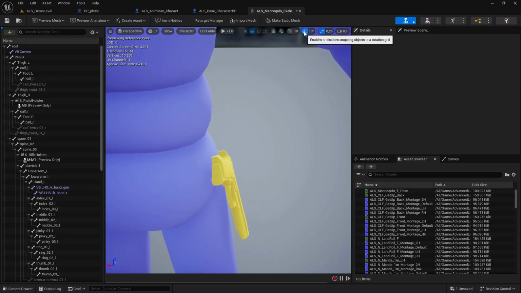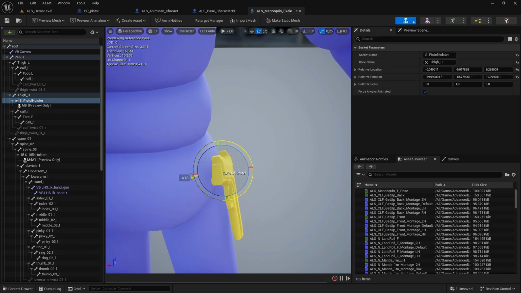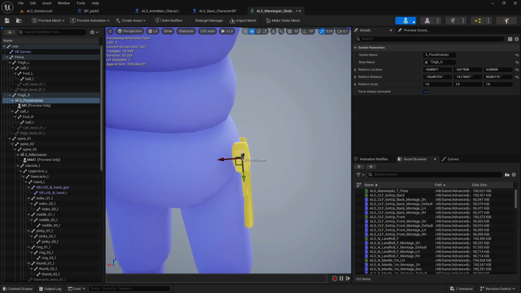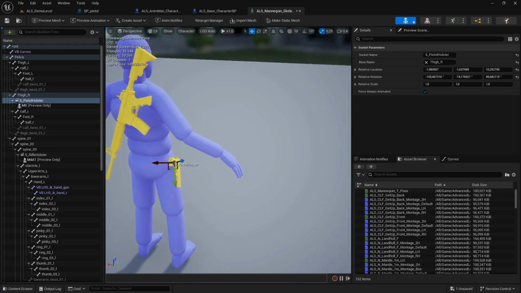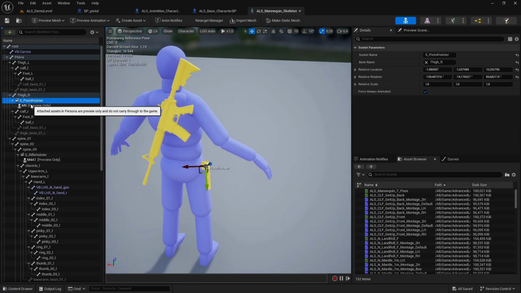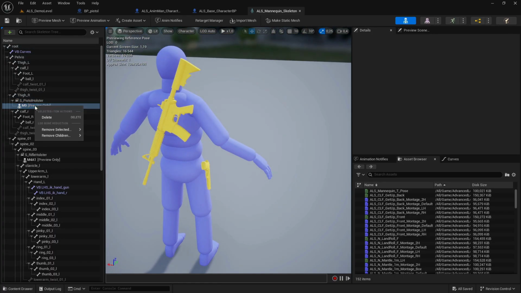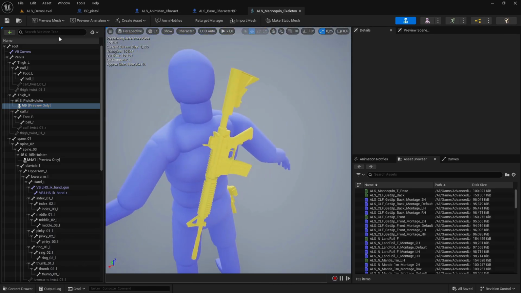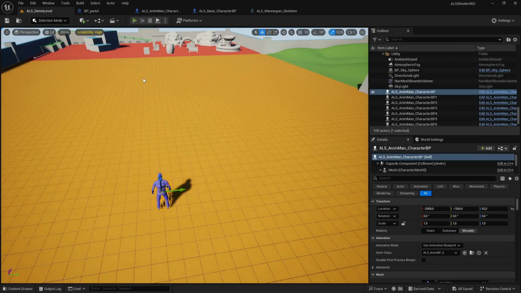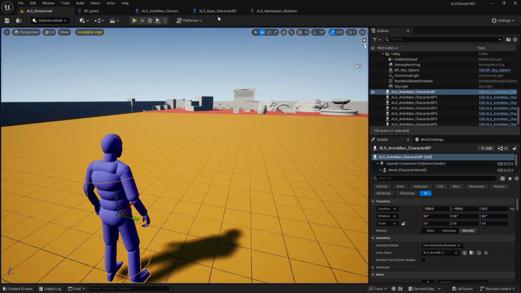You can also disable the rotation snapping, which is also useful sometimes. There you go. The preview assets are only for positioning sockets. They're not actually visible or even there in game, so there's still nothing on the character.